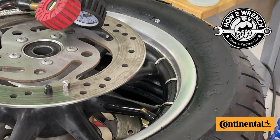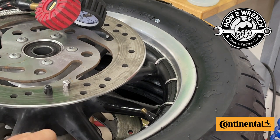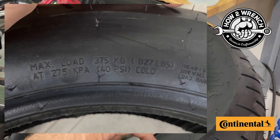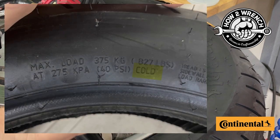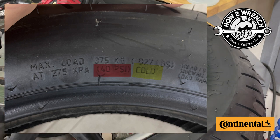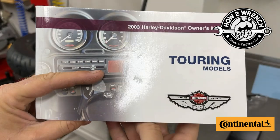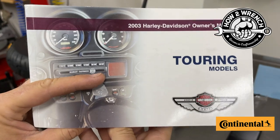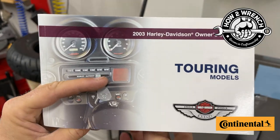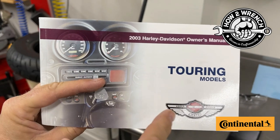So where do you get tire pressures? The tires themselves will always have the recommended pressure embedded on the sidewall — it's shown as a cold measurement and a maximum pressure for that tire. What I recommend is to back that up against the owner's manual. Another really useful source of information for exactly what you should be running is the owner's manual for the exact year, make, and model you're working on.